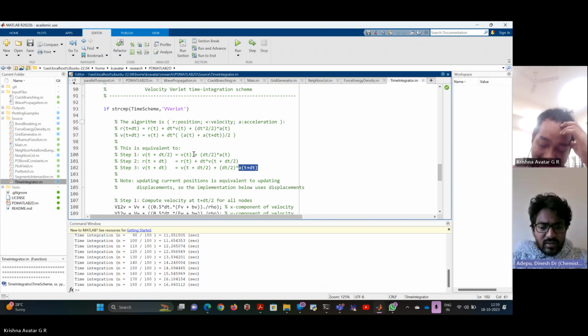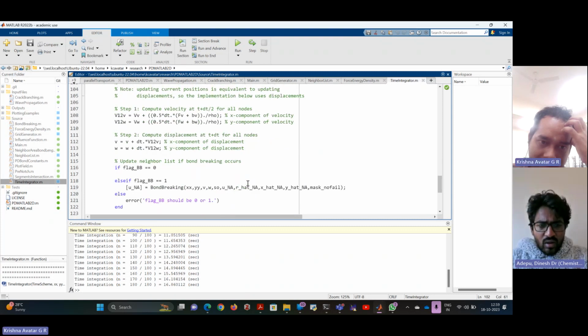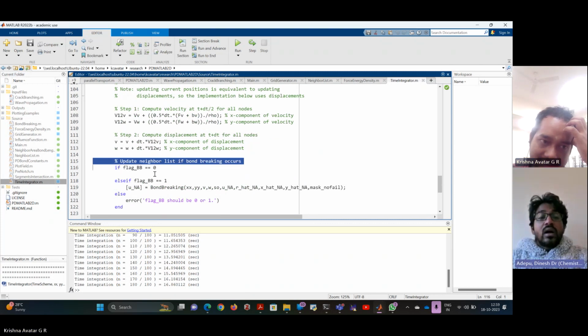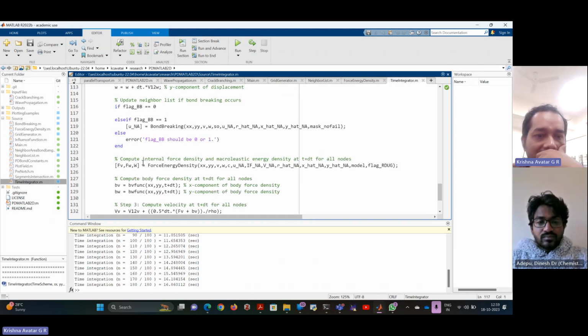Anyways, so he's just doing typical time integration. But I'm just interested in whether he's doing any force computation inside that. Can you go down a little? So velocity and then displacement and then update neighbor list if bond is breaking. Otherwise, if no bond breaks, keep it as it is.